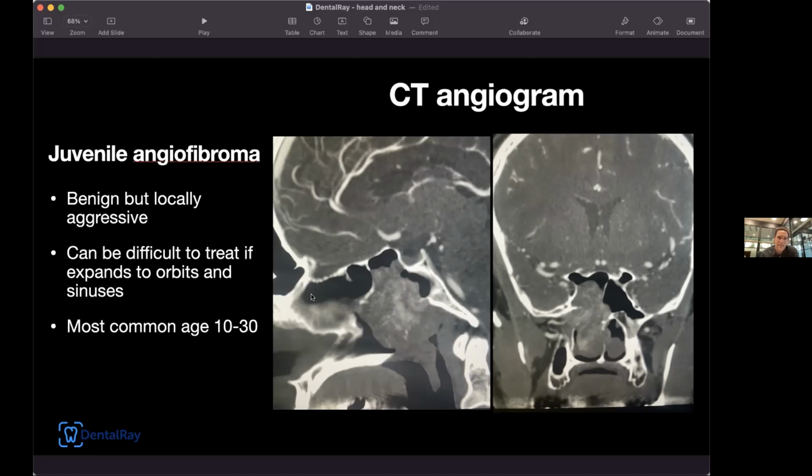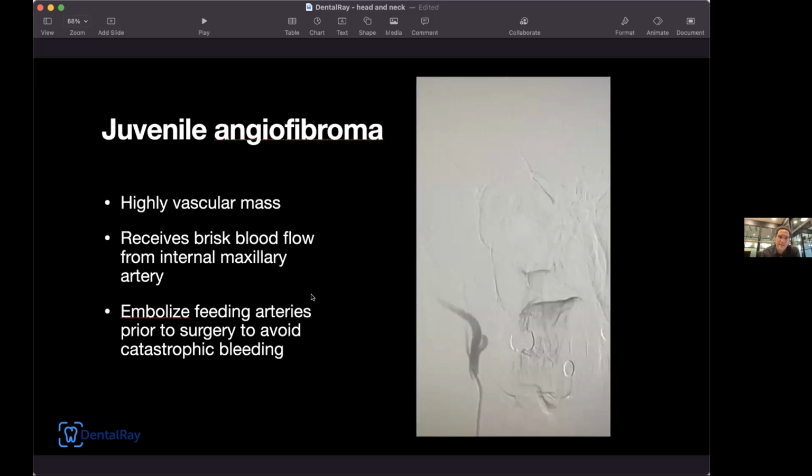And this is a benign tumor, but pretty fast growing and can be locally aggressive. It can get into the orbit, cause blindness, can get into the skull base, the sinuses, and tends to happen in younger patients at the ages of 10 to 30. So this is called a juvenile angiofibroma, and is another type of pathology that's definitely within the field of view on cone beam CT. And I'll just show you another imaging modality called a catheter digital subtraction angiogram. I just have to move this so I can play this. One second.